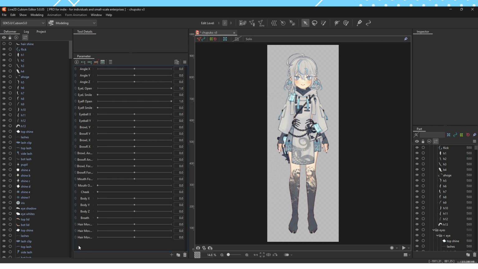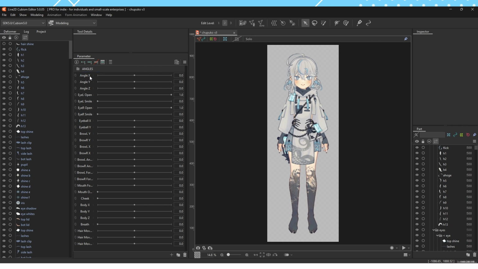And in Live2D and programs where you have a ton of layers and files, you're going to want to keep organized. So we're going to categorize all of these into their own little folder. If you hit this icon at the bottom, create new folder, it will make a folder. If you double click on the name, you can name this folder. We're going to call this angles.